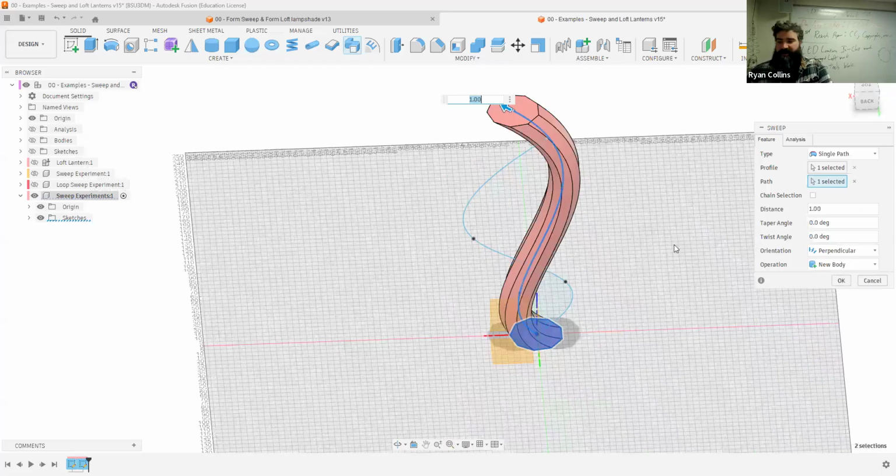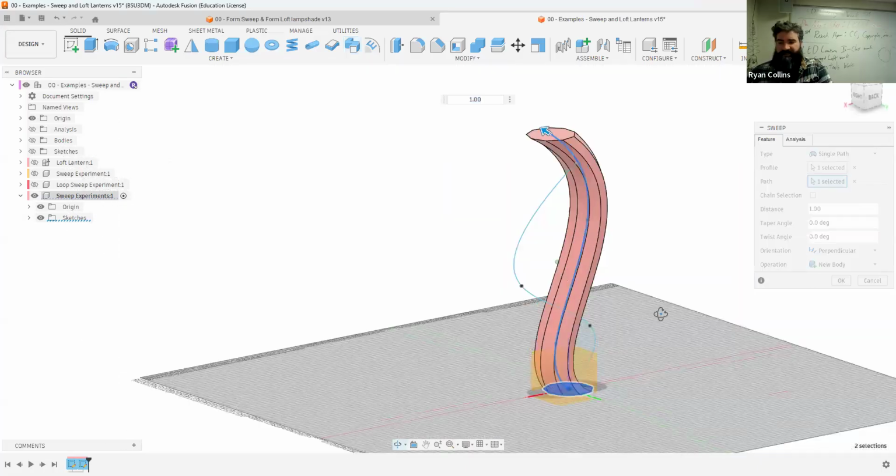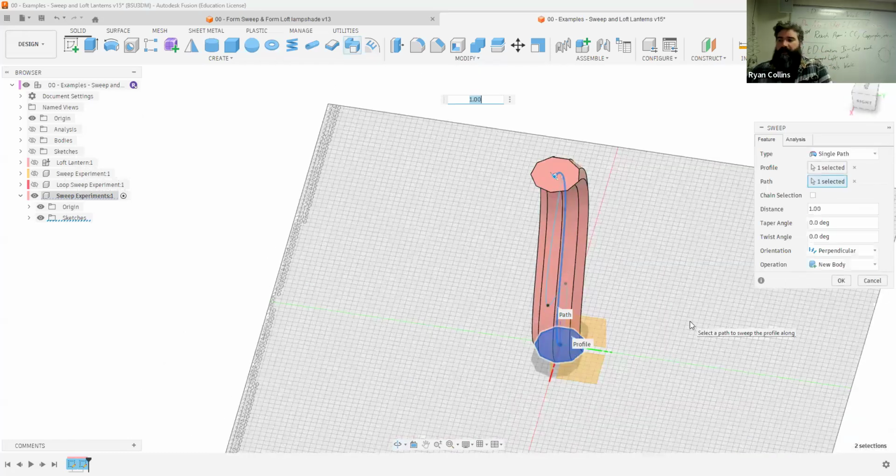Now a couple of options here. One, you see how it also is kind of changing shape. It kind of squishes around as it goes up. That's because you have a couple of options on the toolbox under orientation.